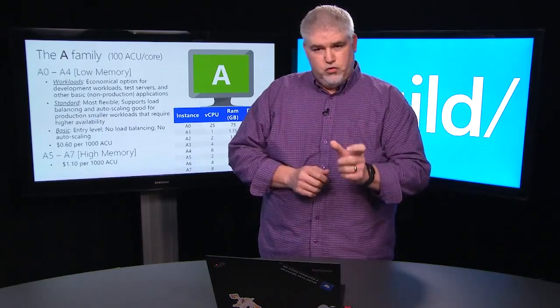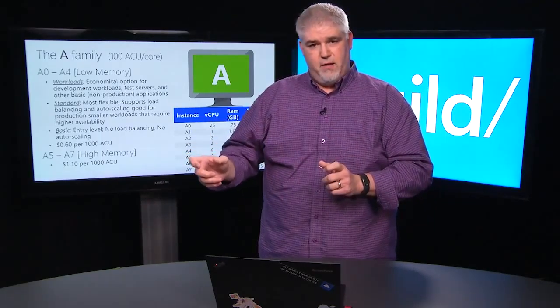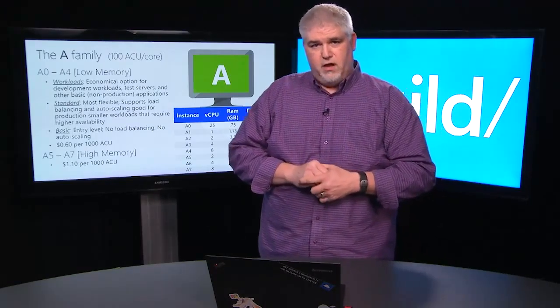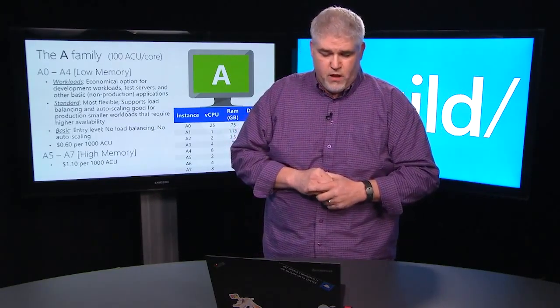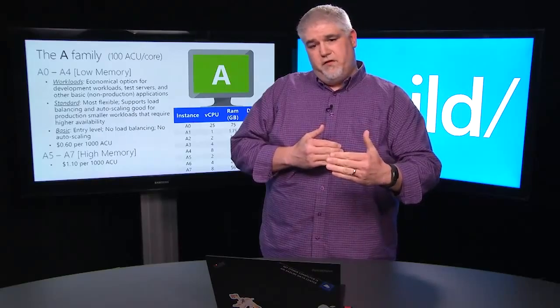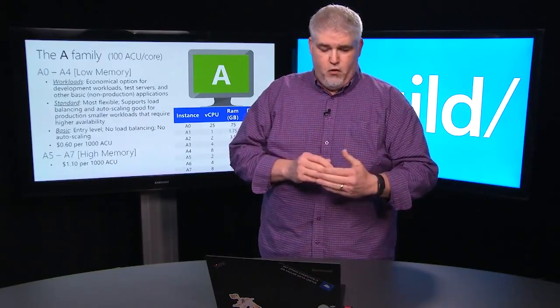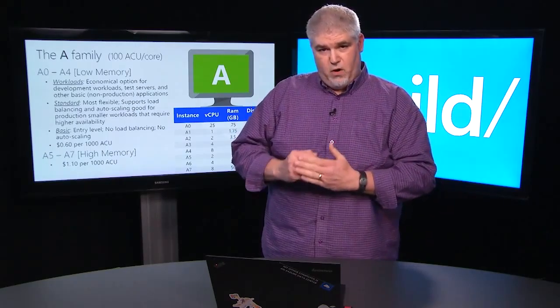And I should make a note, unlike all the other cloud providers that are out there today, all of our vCPUs are truly at the core level, not at the hyper-threaded level. So when I say vCPU or core, I'm literally talking about the actual core on the processor. In that A0 through A4, we have two flavors, and that is the basic as well as the standard.